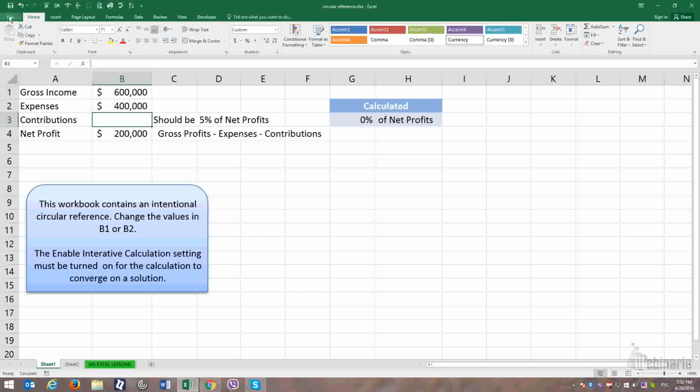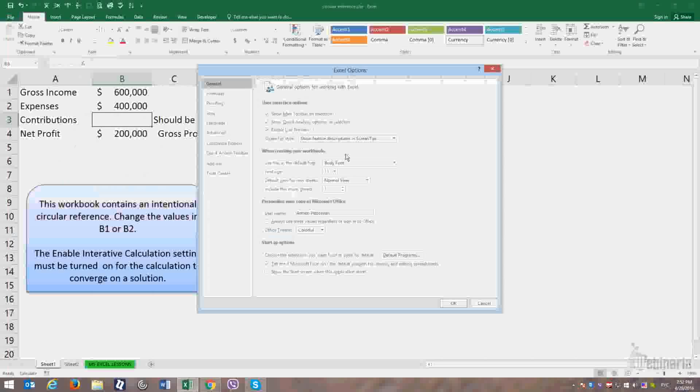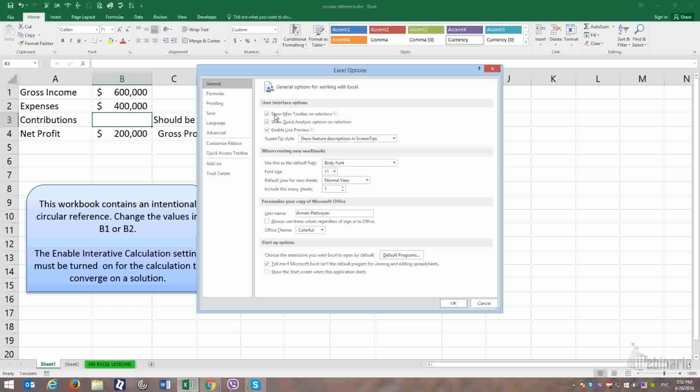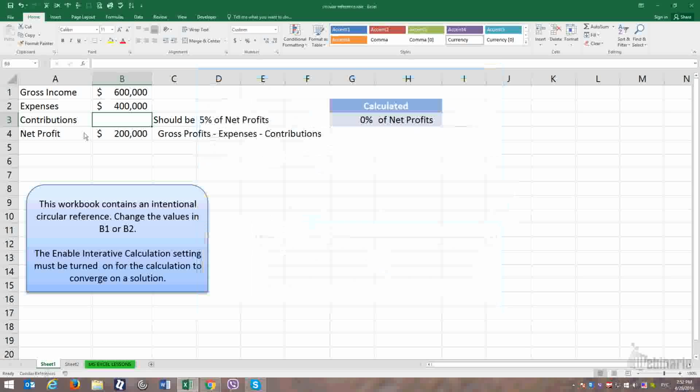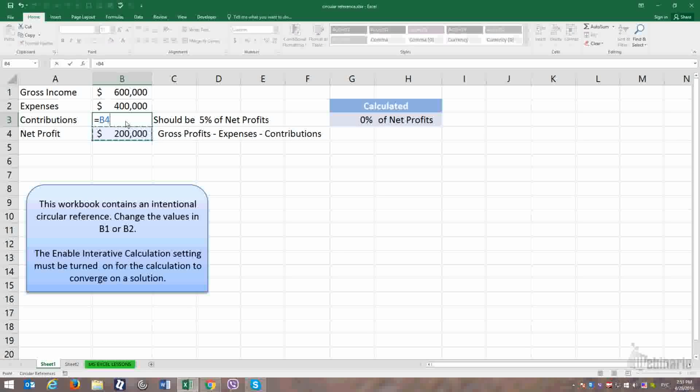Let's turn off iterative calculation again for our example and go to the formula. Let's make the contribution 5% of net profit, which will be equal to B4 times 5%. We will get the result of 10,000.